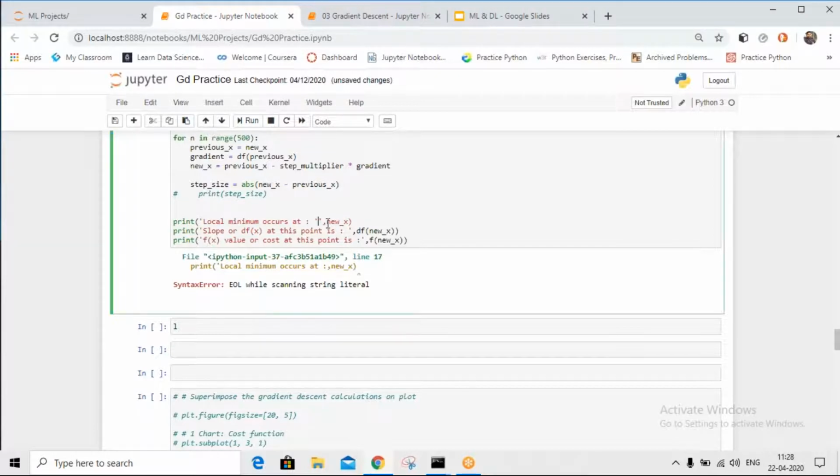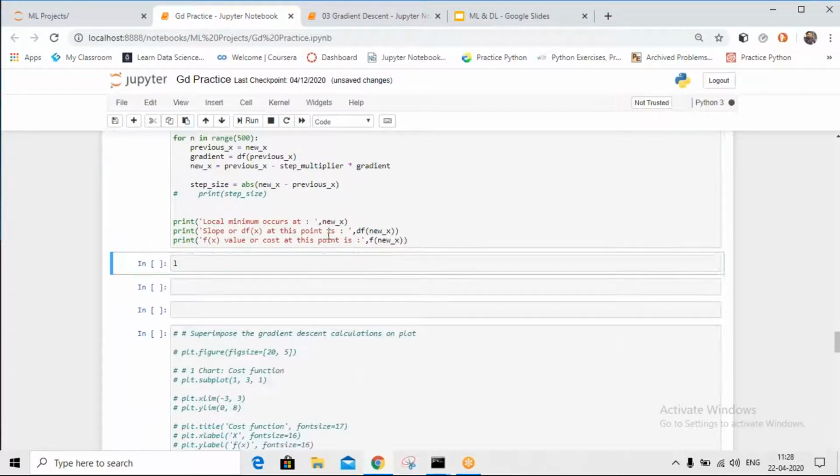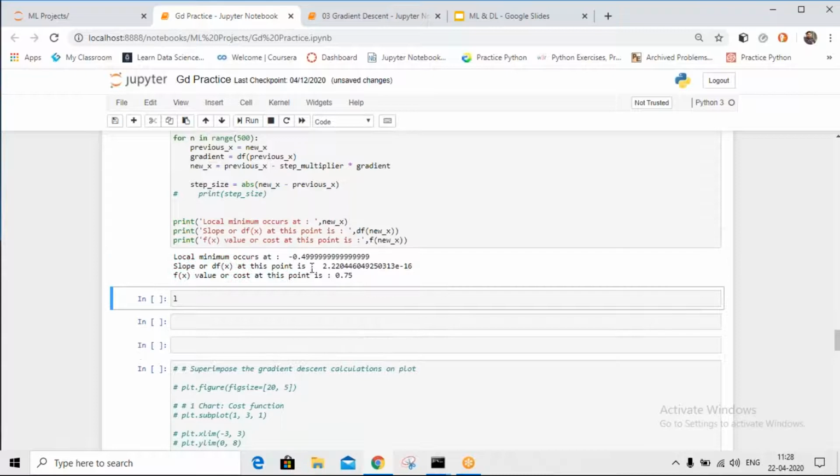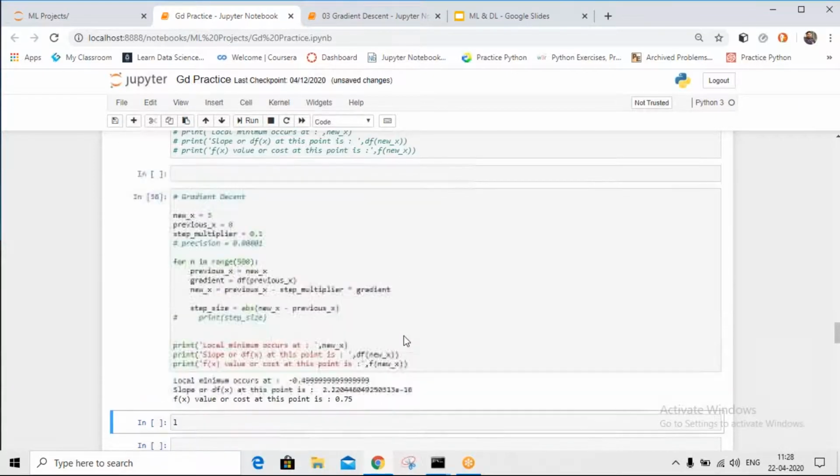So that means you have not ended a line basically. It is pointing me towards this line: Local minima occurs at. This line is not enclosed basically. So when I enclose it, it will work. So you do the same thing. It should work then. So see, it's working on mine. So try to do the same thing.